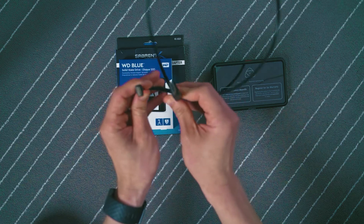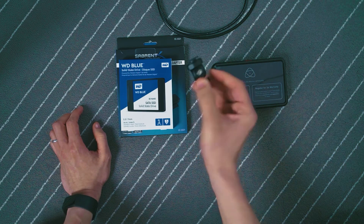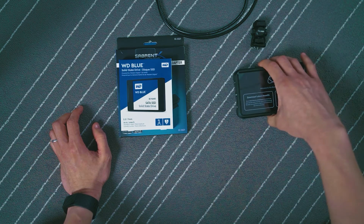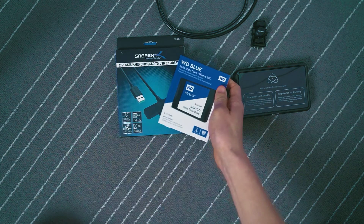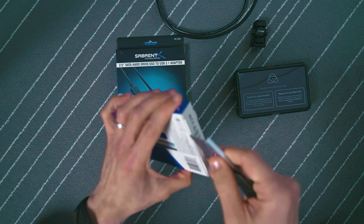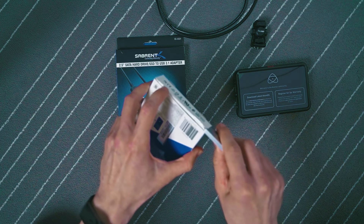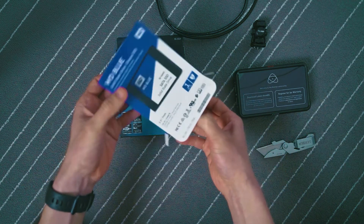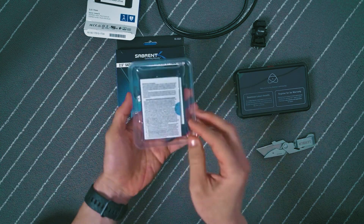The first essential is the HDMI to mini HDMI cable, which is used for my Nikon Z6. The second one is the hot shoe, or cold shoe, adapter mount for the monitor. Then this is the 2.5 inch 1TB Western Digital SSD. This model is recommended by Atomos on their website, so if you plan to get one, I would go with this. It's quite cheap compared to other brands like SanDisk, although they are manufactured by the same factory, I think.